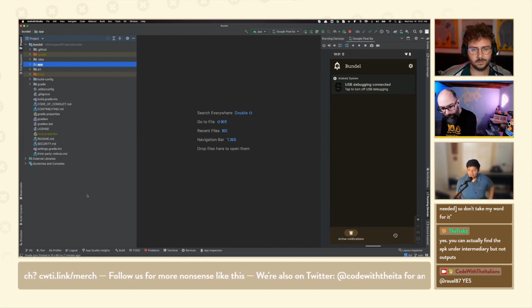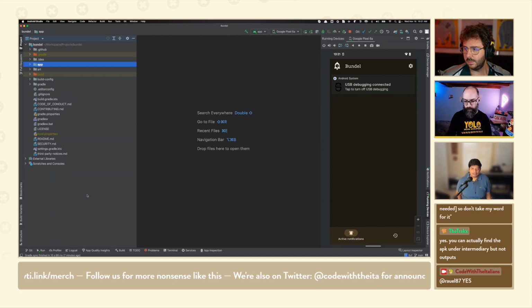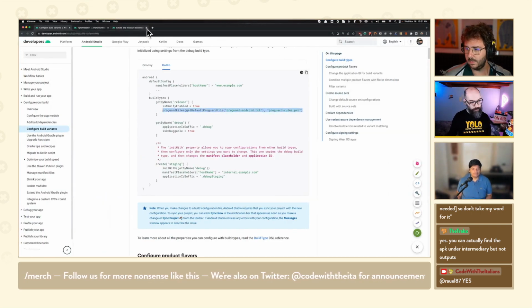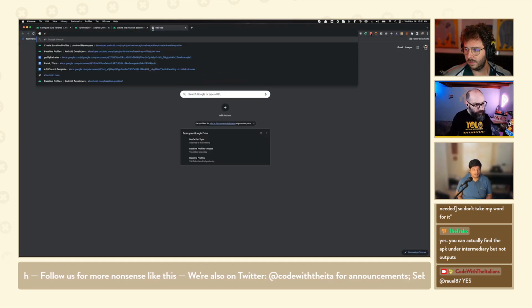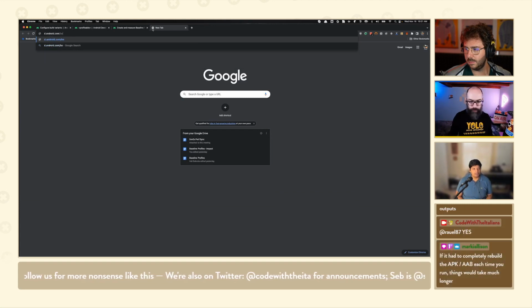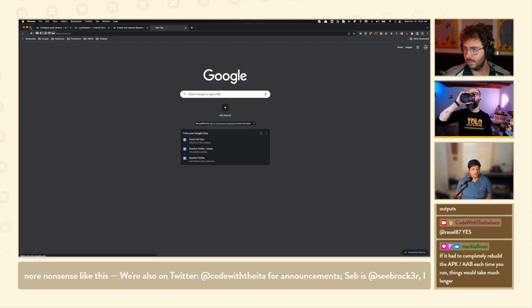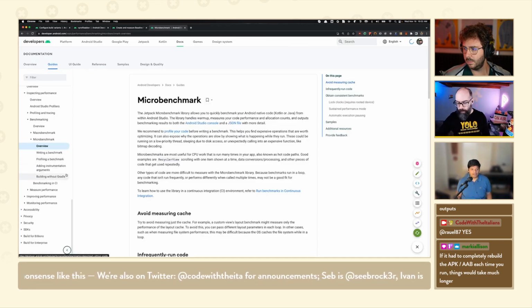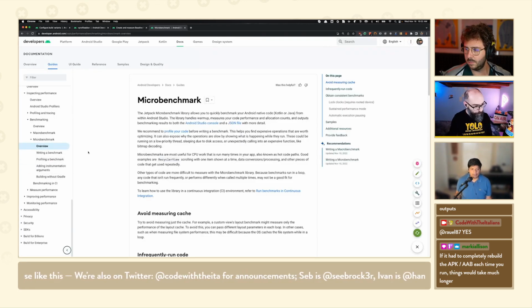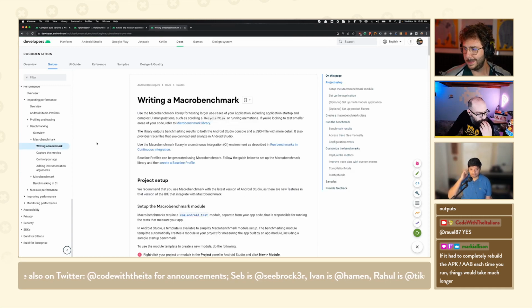So if you go to android.com/benchmark, which is the landing page for Android X benchmarks, it shows you a few different things. There are a few different types of benchmarks that you can write: micro benchmarks, and then macro benchmarks. And I can tell you what the difference is.